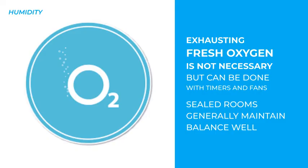We've also occasionally had customers who want to exhaust fresh oxygen into the room during the night cycle to counter a buildup of CO2. Sealed rooms generally tend to balance oxygen levels with CO2 consumption quite well, but as long as it's a small amount that is specifically targeted, exhausting at night will certainly not hurt the environment. Since we are deliberately quite methodical about exactly how many air turns are needed, timers and fans could be utilized to execute this strategy, as we don't just want to open clean air exhausting into the room for prolonged intervals. That being said, exhausting is certainly not required, as what matters more than additional oxygen is simply the quality of the air itself.